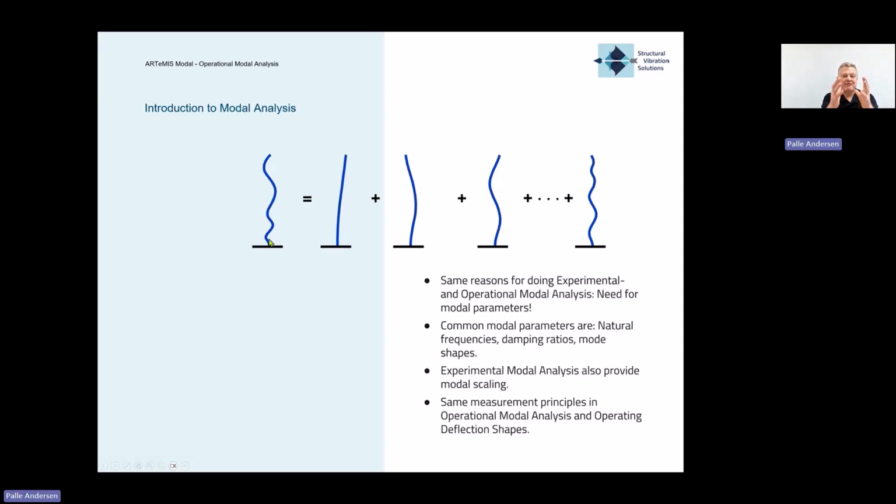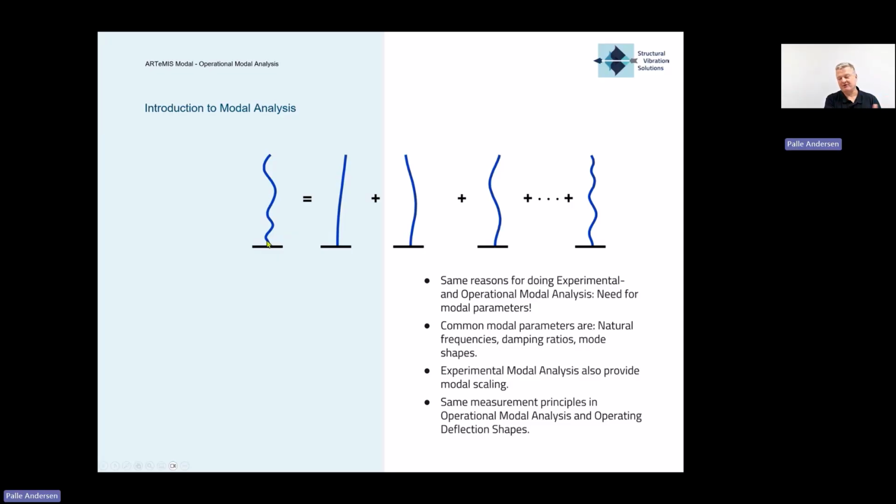So if we magnify the vibrations that we can observe, it may look something like this at a certain time during the measurement. Normally what we will do is put some sensors on different locations on the structure and then measure these discrete points in one or more directions, depending on the type of structure that we have. Once we have gathered these measurements, these are a physical representation of what's going on in this structure.